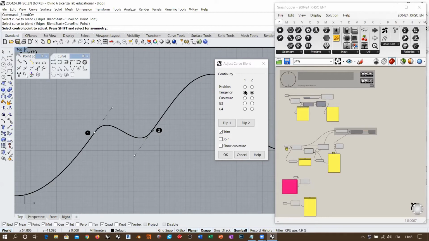We can clearly understand this now: if you want the adjustable blend curve to have G0 continuity with both curves, the only thing this blend curve must do is start from the endpoint of the first one and end at the start point of the second one. And for this there is no need for additional complexity, because you only need a control point here and a control point here.